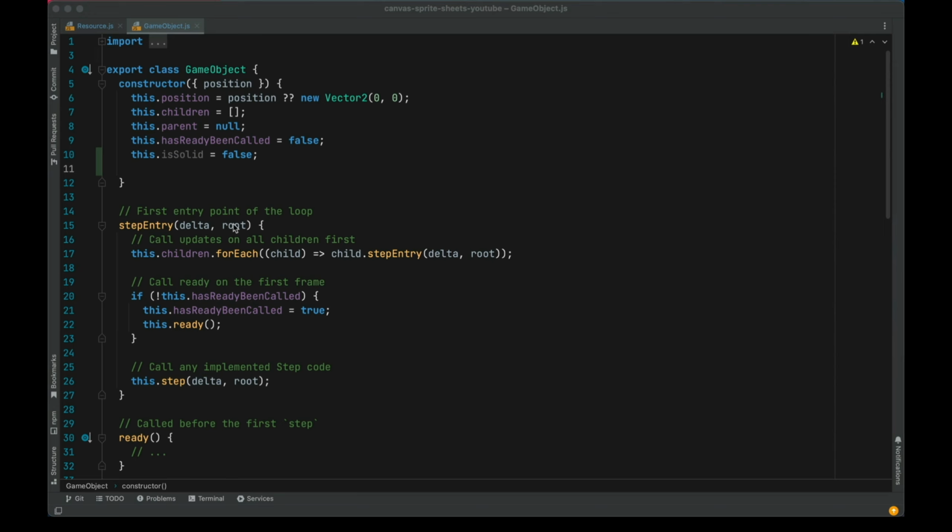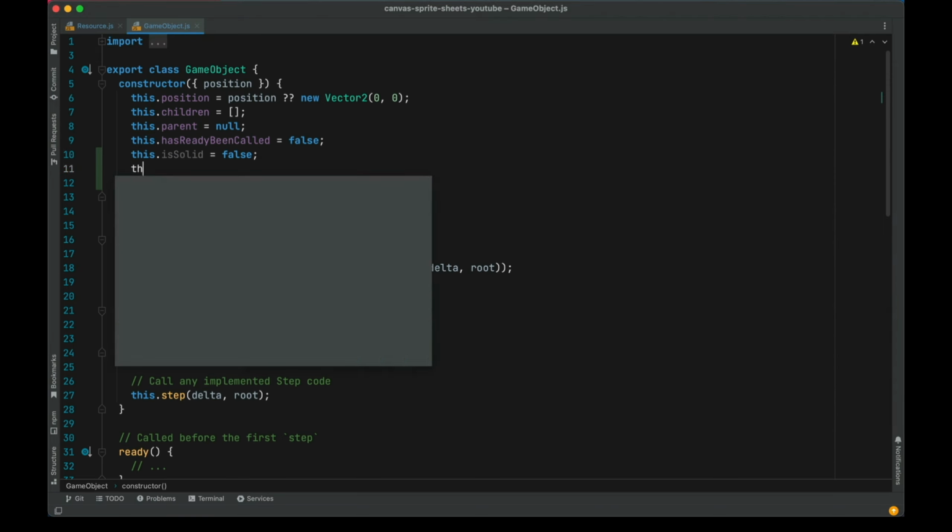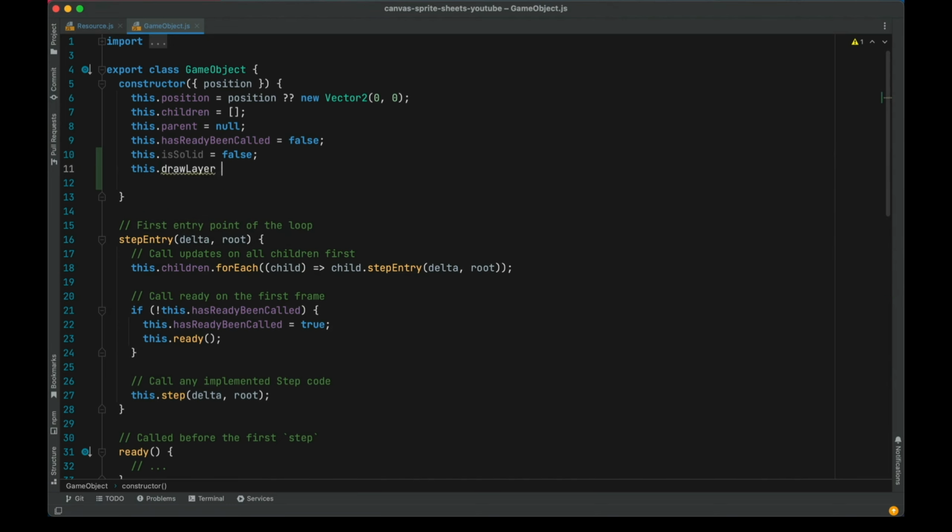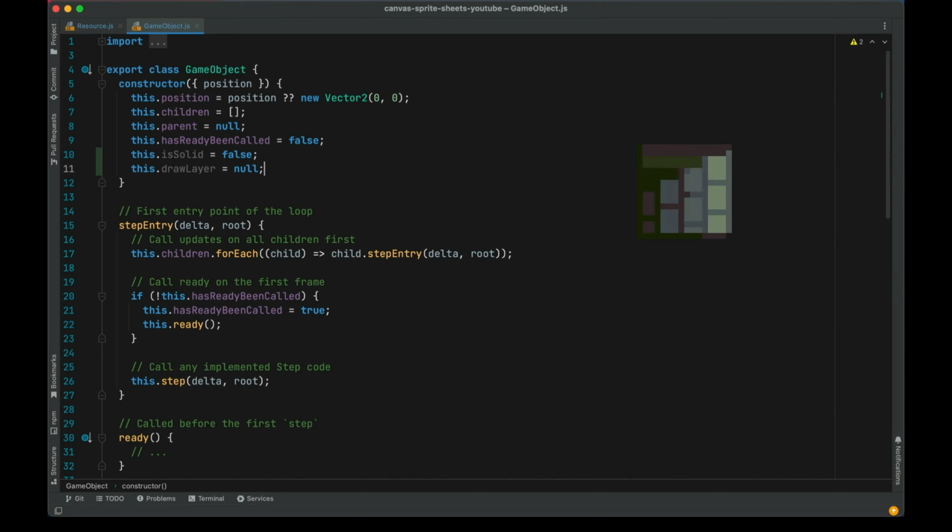The other idea is going to involve drawing. So say some game objects have this .drawLayer. We can just assume default behavior here, where we want to draw things in the order that they appear on screen, so by their Y position. Other game objects might be a little special, like this exit tile. The exit tile, we always want it to appear on the ground, on the floor. And so we might be able to assign it to a certain layer, and it always gets drawn underneath everything else, no matter its Y position. So we'll come back to this later, but for now, let's pursue making our NPC solid.